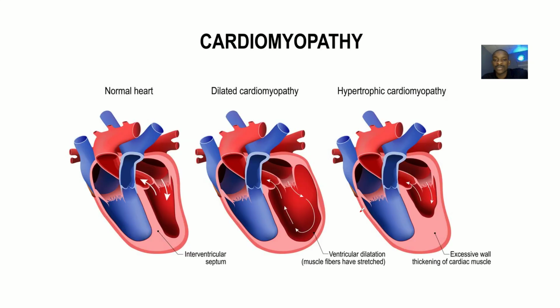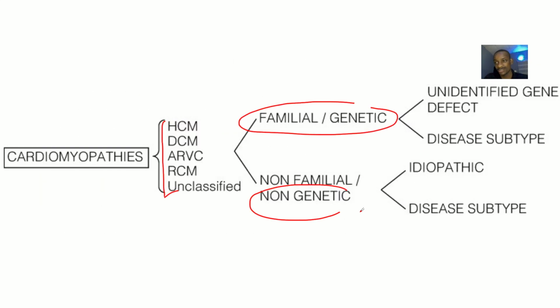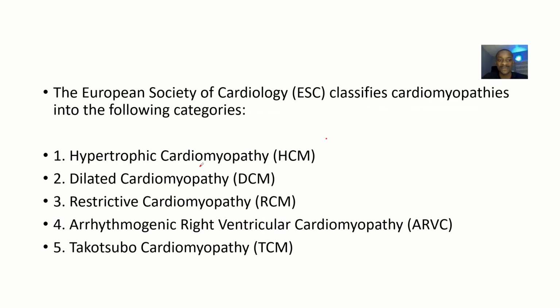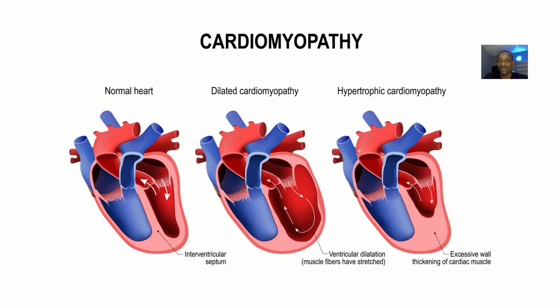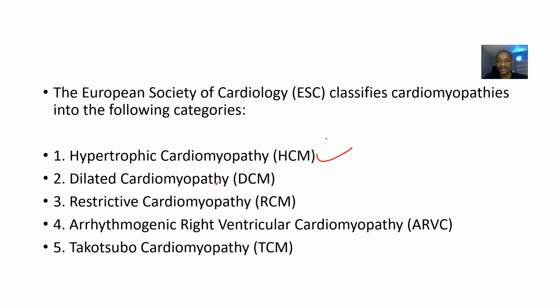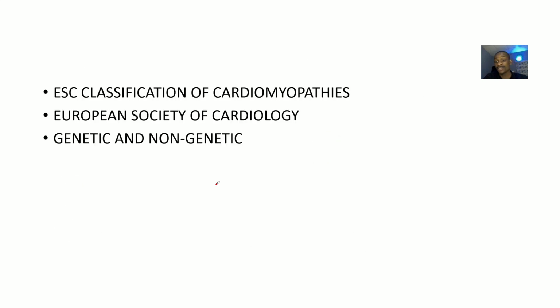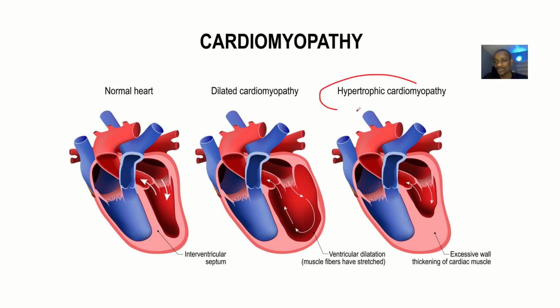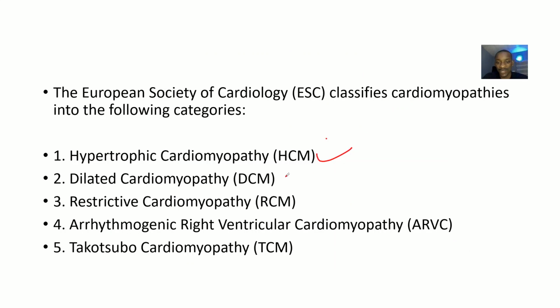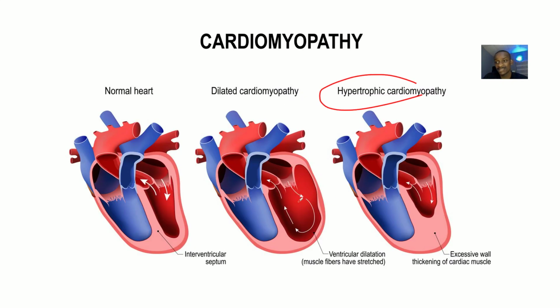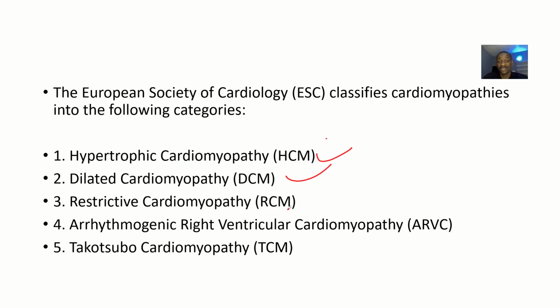So let's look at the categories, then we'll look at the subcategories. For the categories, we have cardiomyopathy classified into hypertrophic cardiomyopathy, which is usually when, wow, I didn't bring a picture that has everything, but this is hypertrophic. Hypertrophic is usually when the muscle of the heart itself is getting large. Dilated cardiomyopathy, this one, the muscle size is still the same, okay? But the heart chambers are becoming so large.